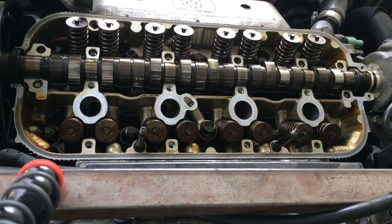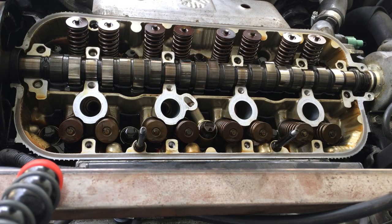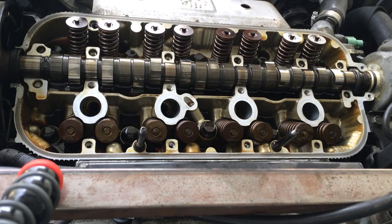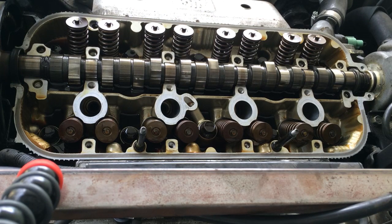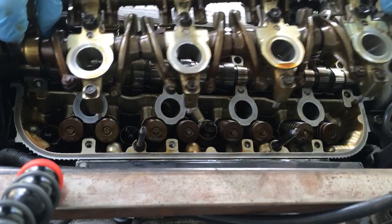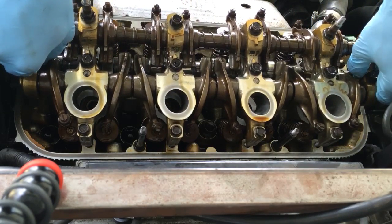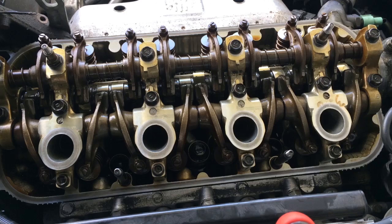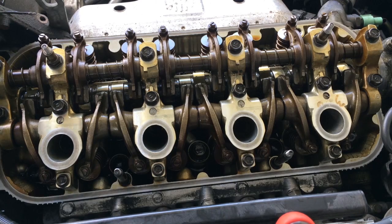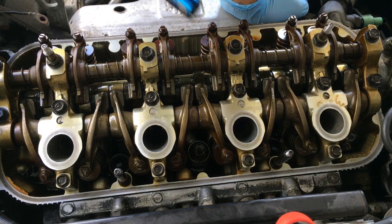Alright. I got this nice and prepped now. I'm just gonna go ahead and grab the rocker arm assembly and put it back on. Alright. So, I'm pretty sure I got it seated down pretty well.